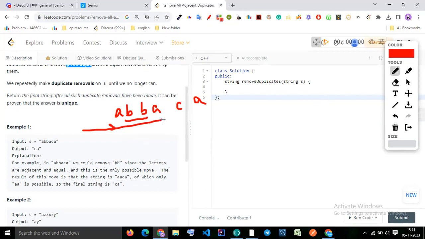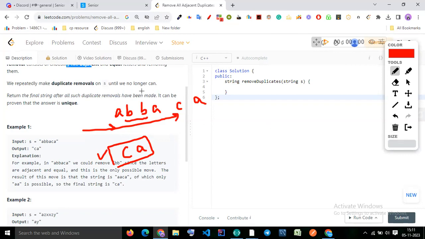Now the array traverses till the end. So you have the array C. Now, is A equal to C or not? No. So you just have to push it. So this is the output. Yes or not? Now you are getting it. Yes, Bhaiya. So the condition is, if the top element is equal to the new element, we'll pop that element. Yes, the current element you have to pop it.